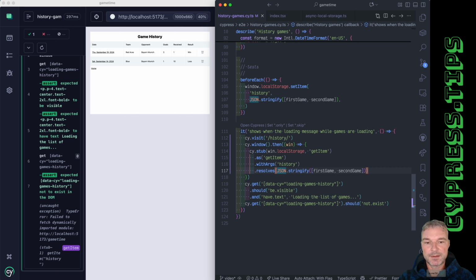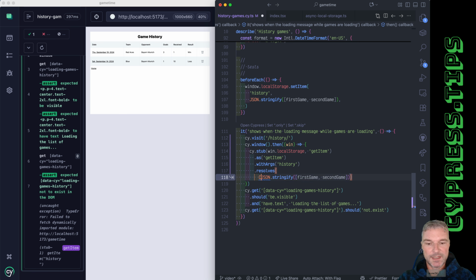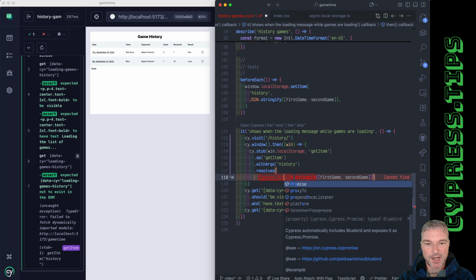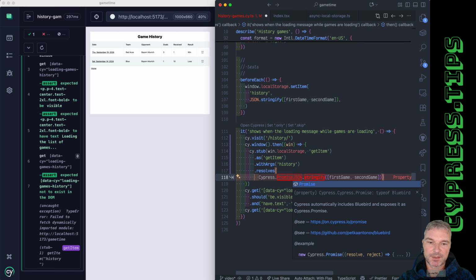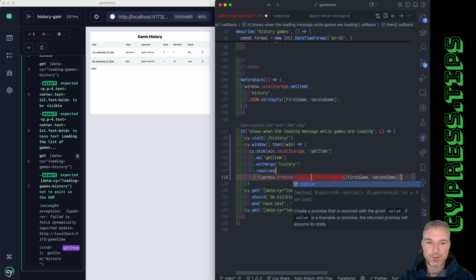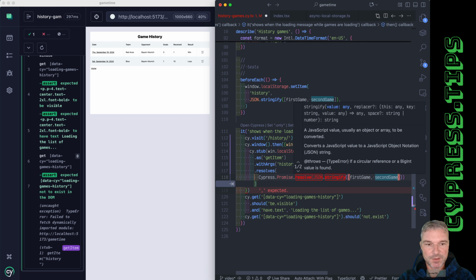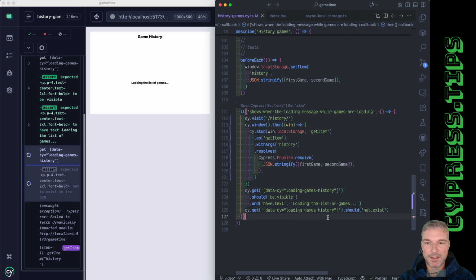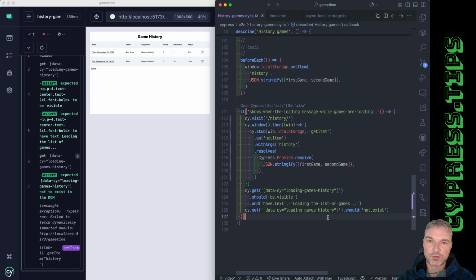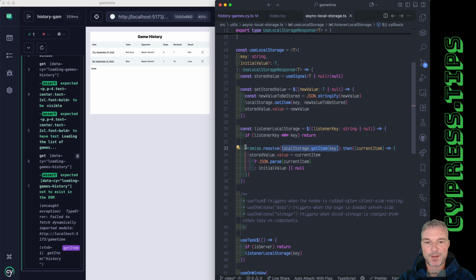We can use Cypress.Promise because these are Bluebird promises. And we can say resolve and just wrap the value. And it works the same way. So instead of a value, we pass a promise with a value, and Promise.resolve handles that just the same.